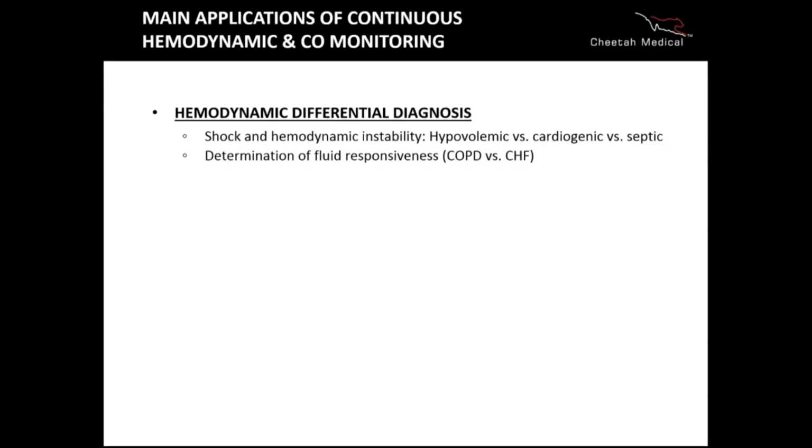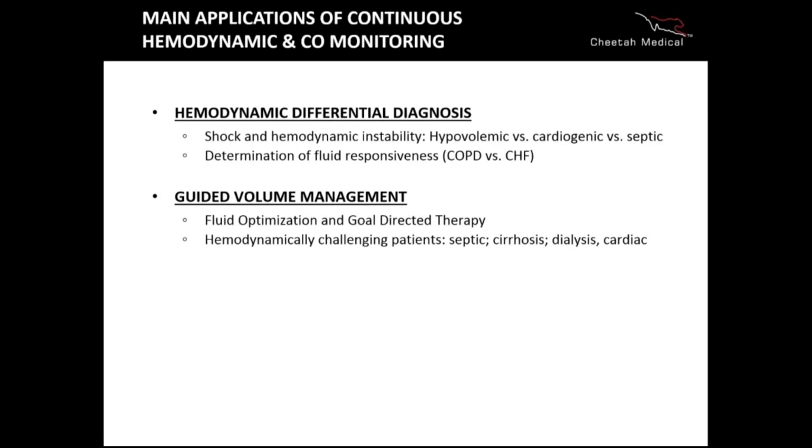And then also, if you have a patient that's short of breath and they have a history of both COPD and CHF, sometimes we know which one is acting up, and sometimes it's not that clear, and sometimes the doctors don't always agree on which one is actually acting up. So now if you check the patient and that patient is actually fluid responsive, then you know it can be the CHF. Anytime that you want to do guided fluid management, when you need to do goal-directed therapy or fluid resuscitation, it can help you guide so you don't give too much or too little fluid.